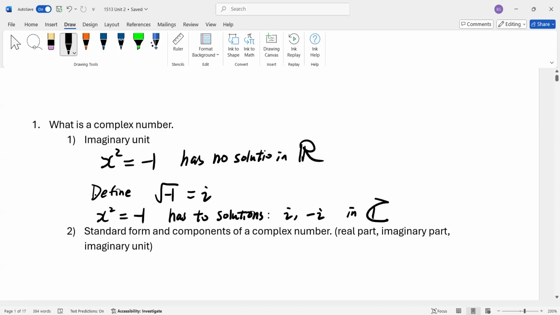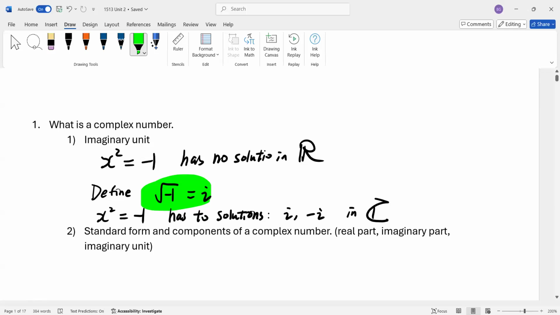If we really want to solve the equation, we have to expand the number system and consider the number system as a complex number set. Real number set is the subset of complex number set. In a complex number set, this equation has two solutions. The two solutions are i and -i. i here is defined as square root of 91. Let me highlight the formula that you need to know. i is defined as square root of 91.